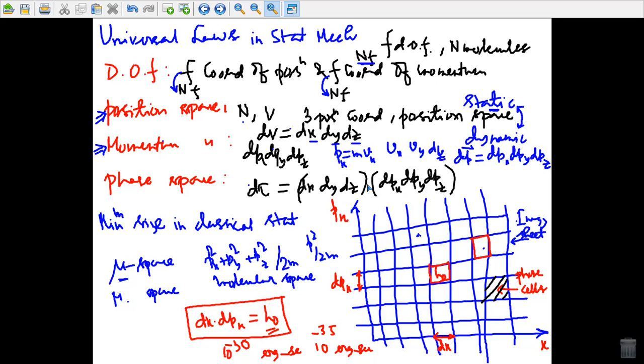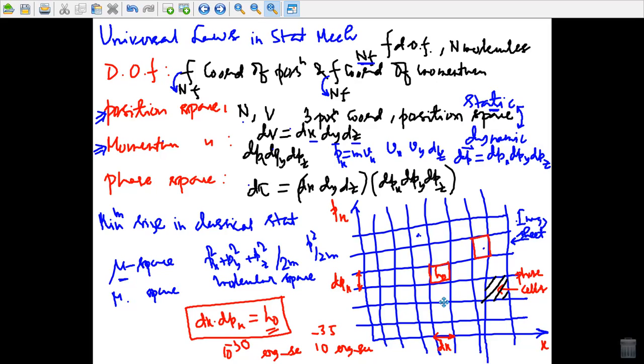Suppose that the position or momentum of one of the molecules is changed slightly. A phase point of this molecule will undergo a displacement in the phase space, and the microscopic state of the gas will be modified. To explain further, let us consider that the mu space is divided into a two-dimensional energy sheet having the position coordinate as x-axis and momentum coordinate as the px axis. So let us subdivide the range of variables x and px into arbitrarily small discrete intervals called the phase cells of arbitrary size, as shown in this figure.